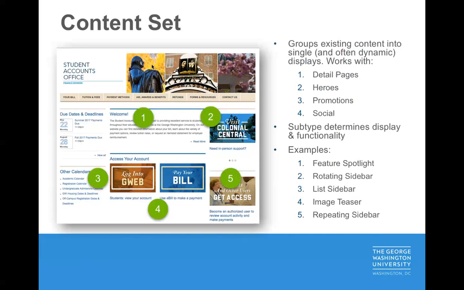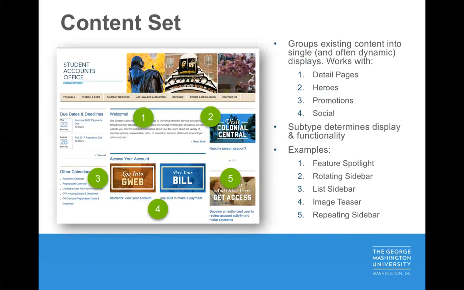In the middle column under the feature spotlight, we have the image teaser, and this will allow you to feature actually up to 4 promotions in a 2x2 grid, so for a total of 4. And typically these are actions that you want people to see very prevalently. Most often it's used on the home page, but we also see them on landing pages. And again, it does require the use of an image. It is an image teaser, and it allows you to have that 2x2 grid for a total of 4 promotions to be featured. And it works best when they're action-oriented or if it's a cohesive sort of service-type information that you want to provide to your users.